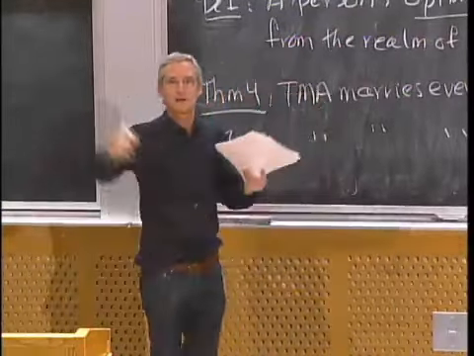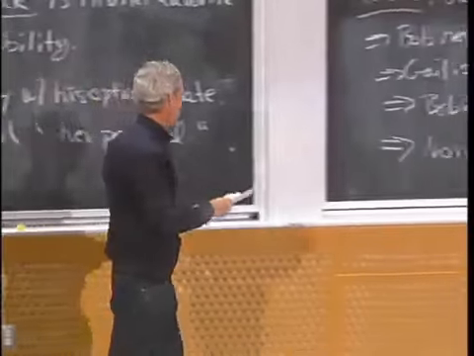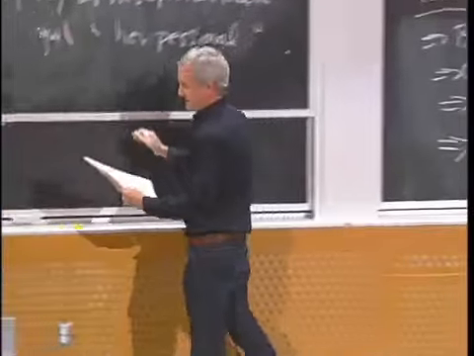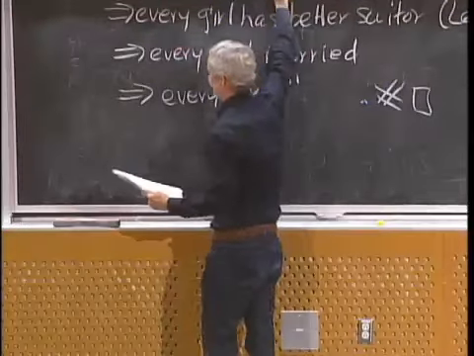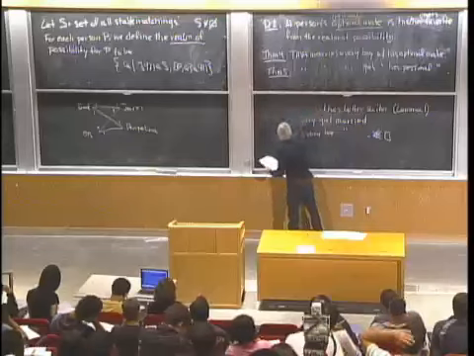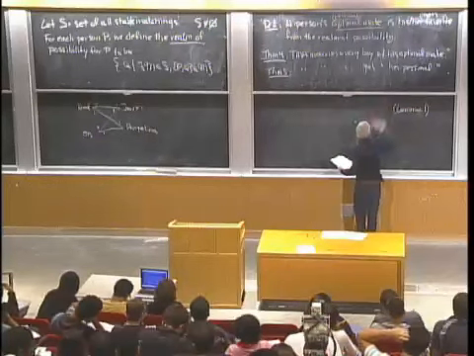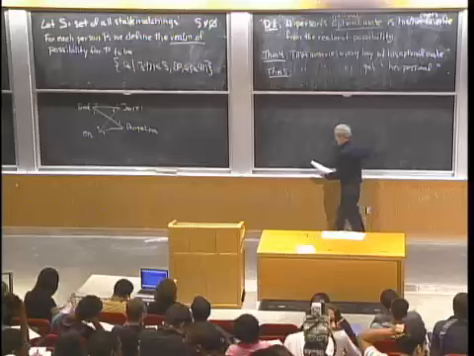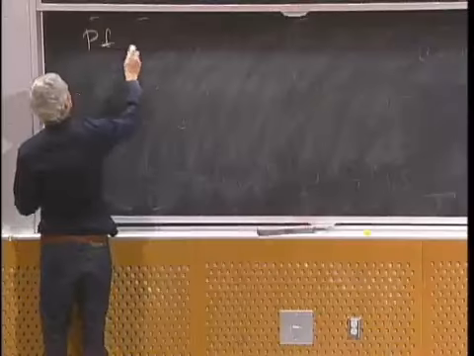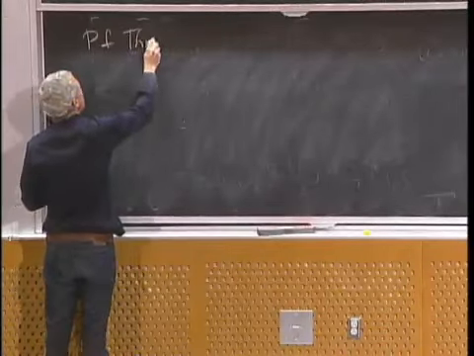Now, let's see. I'm not going to have time to prove them both, but I will prove Theorem 5. And I'm going to assume Theorem 4 is true to prove Theorem 5. Maybe we'll do Theorem 4 tomorrow in recitation. I don't know. So let's do Theorem 5 so you can see how this works. The proof is by contradiction. So we'll assume Theorem 4 is true, and we'll prove Theorem 5 by contradiction.